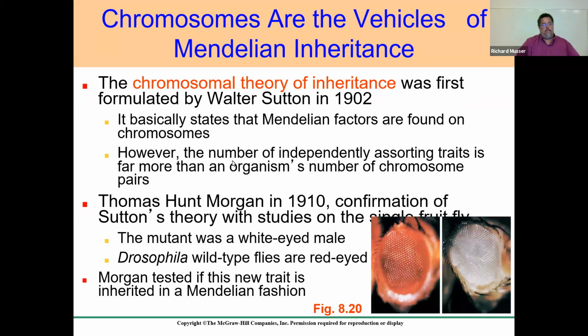This was further established and figured out in 1910 by Thomas Hunt Morgan, who you can thank if you ever do fruit fly research or so forth. He was big into figuring out, looking at fruit fly traits, how chromosomes were involved. So Morgan tested these ideas in Mendelian fashion, looking at Drosophila. And again, they're easily among the most important organisms ever studied in biology when it comes to understanding genetics.